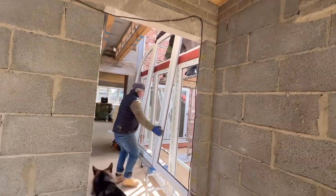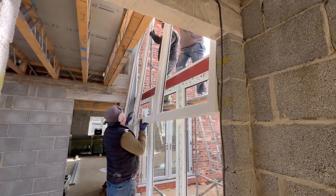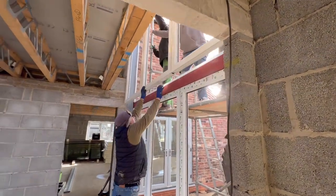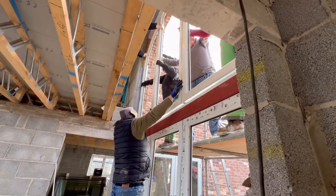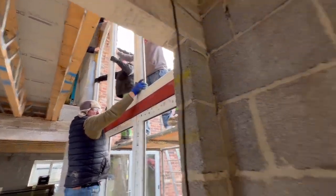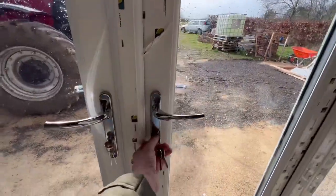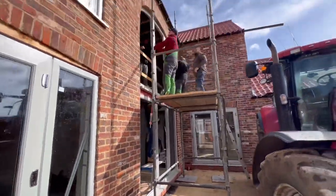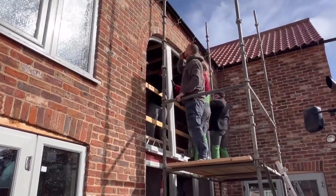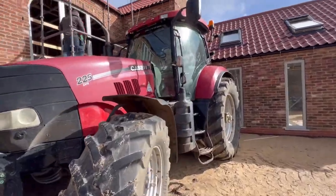We're just putting this main window in the back of the house, but it's exceptionally windy here today and I can't find my microphone with a muffle on it, so I'm just doing it from here. I'll go outside in a minute and show you, but you will see that we won't be able to hear anything because of the wind. We've put a tractor here to try and shelter from the wind because it's about 40 miles an hour at the minute.